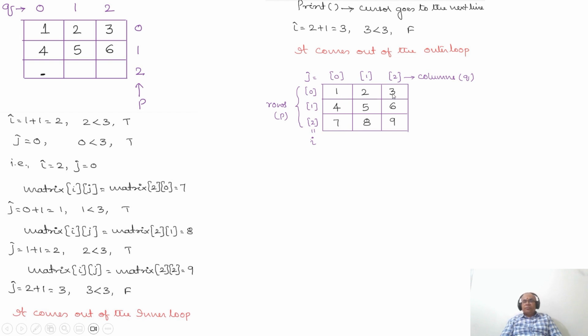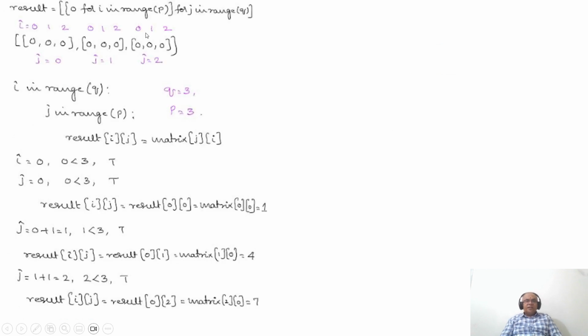Suppose 1, 2, 3 is in the column. That 1, 2, 3 will become a row. You have 4, 5, 6 in the column; you will get 4, 5, 6 in the row, and that 4, 5, 6 will become a column. So likewise. In the list comprehension, first it considers the column, then it comes to the row. So applying that here, since the column is Q actually, but the column is going to become the row because of the transpose.